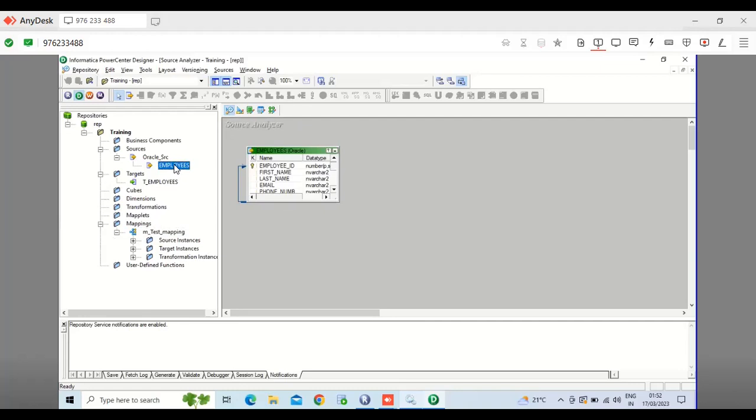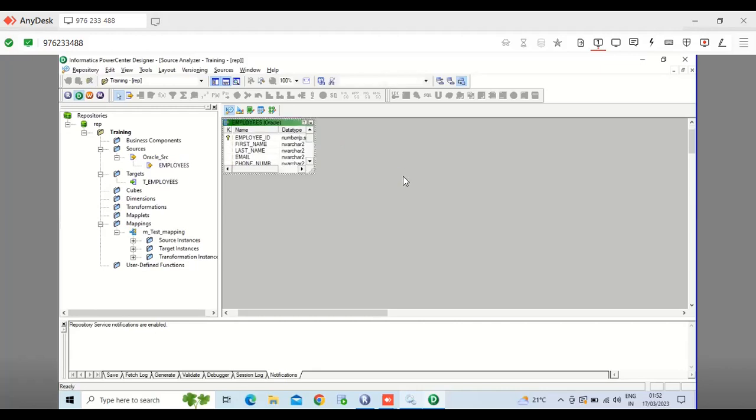You just want to drag and drop here. You just take it and leave it like this. That's all. And you want to go to this target now. Leave it like this. It's already done, I'm just showing. So it is mapping: this source, target, and mapping. This is the major role you have.